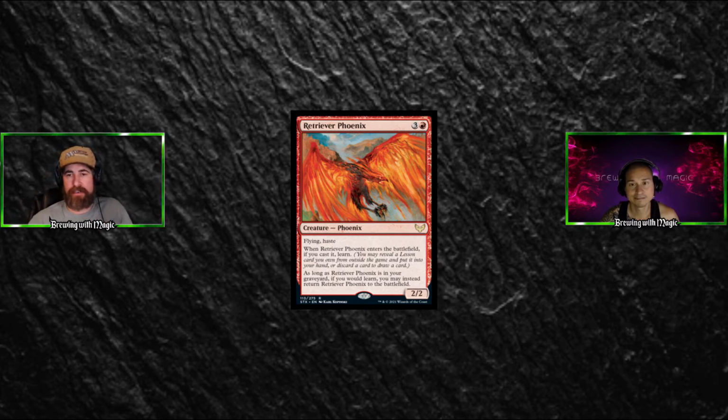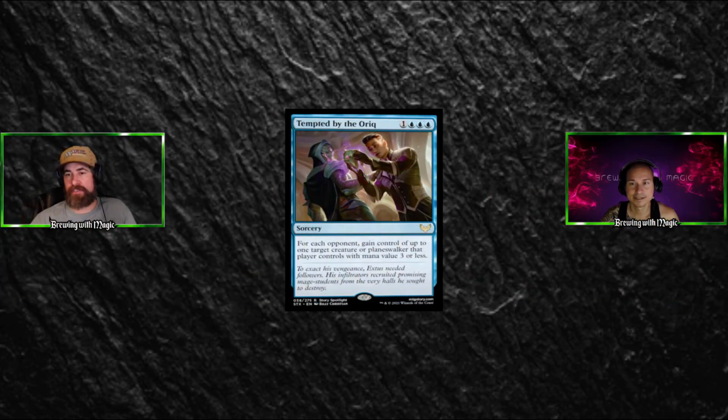Might be good. Yeah. So next we have Tempered by the Orc, which is 3 blue, 1 colorless sorcery. For each opponent, gain control of up to 1 target creature or planeswalker that player controls with mana value 3 or less. So yeah, potential. Yeah, this is okay in best of one, because you get those little small creatures, and there are a lot of value 3 creatures. I mean, Lovestruck Beast, right? Bonecrusher Giants, those kind of creatures roaming around that you can instantly just go yoink, they're mine for 4. But this card is going to be great in EDH, maybe even cEDH.